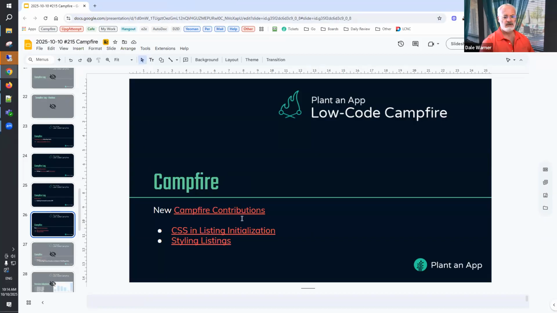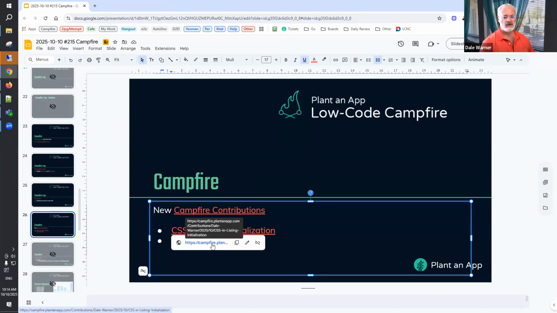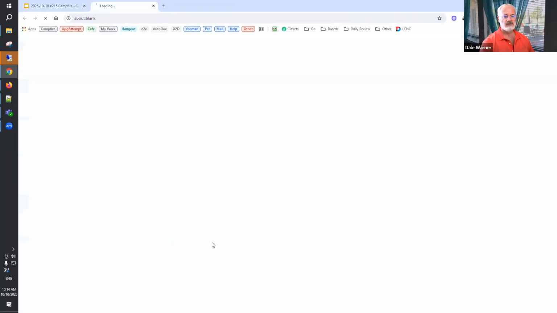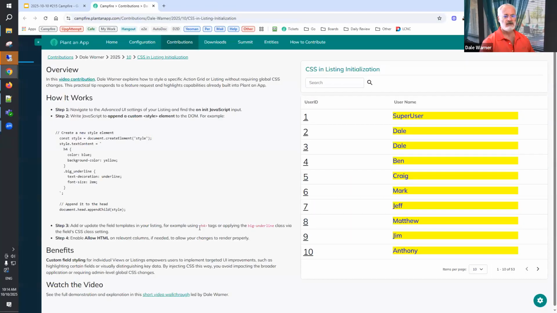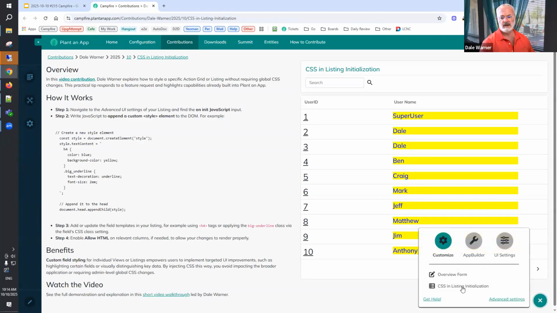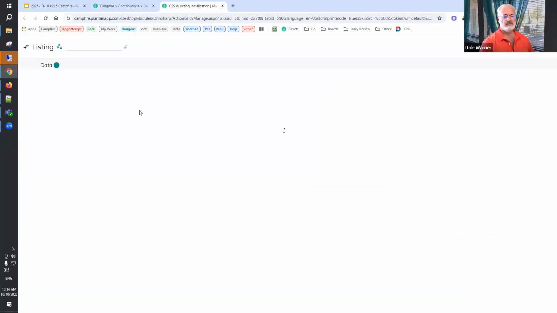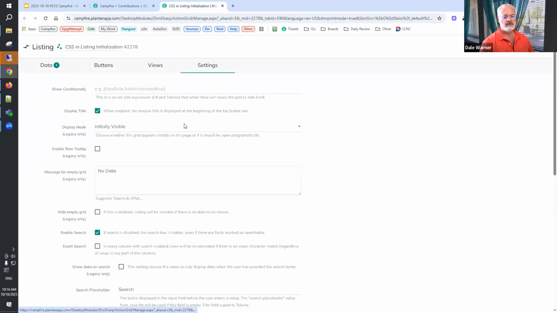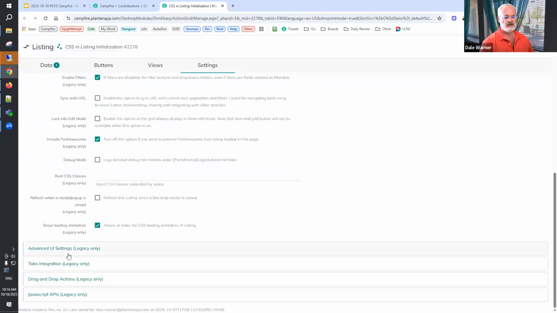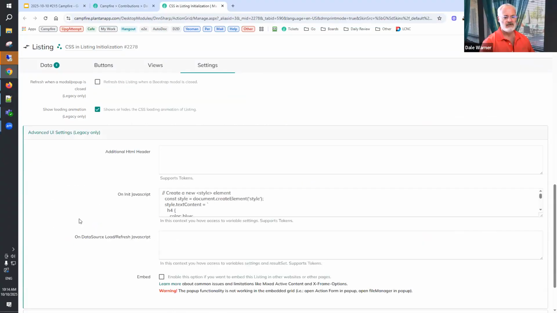After our meeting last week, I had a minute to think, and we were talking about CSS that followed the listing. The Ruby slippers were available to us without making any changes at all. The discussion was we have this settings area, and in the advanced UI settings, we don't have a place where we can put in CSS.